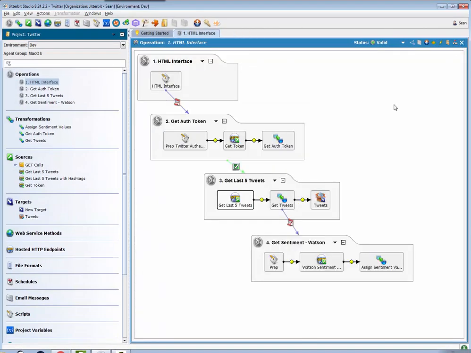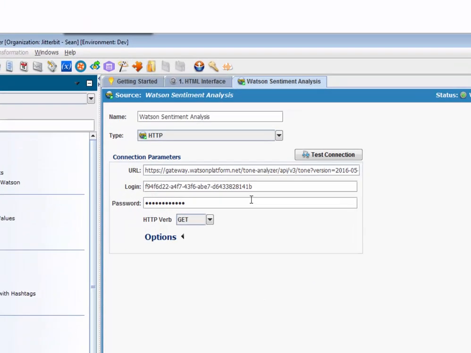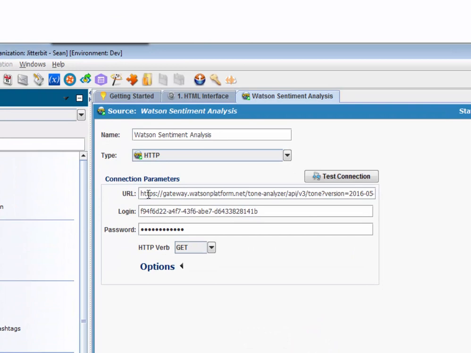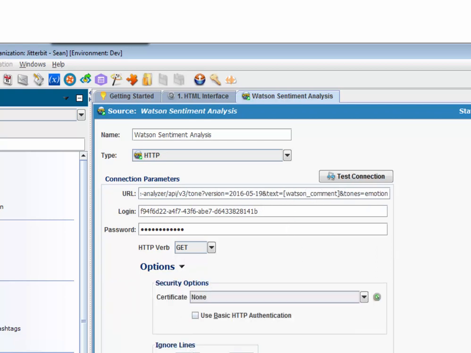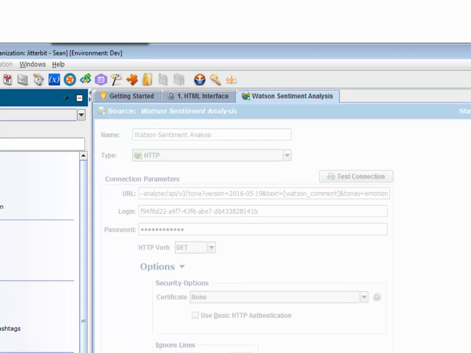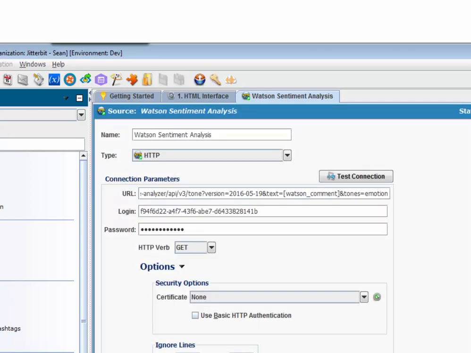And once we have it, every time we read a tweet, we're sending it to Watson for some intelligence as far as the sentiment goes. So whenever we get the tweet from the Twitter API call, we send it to the Watson analysis engine. And again, with Watson, it's just another API call that we are calling. We're providing some variables to make it dynamic, and we're doing the same thing with some of the advanced properties.